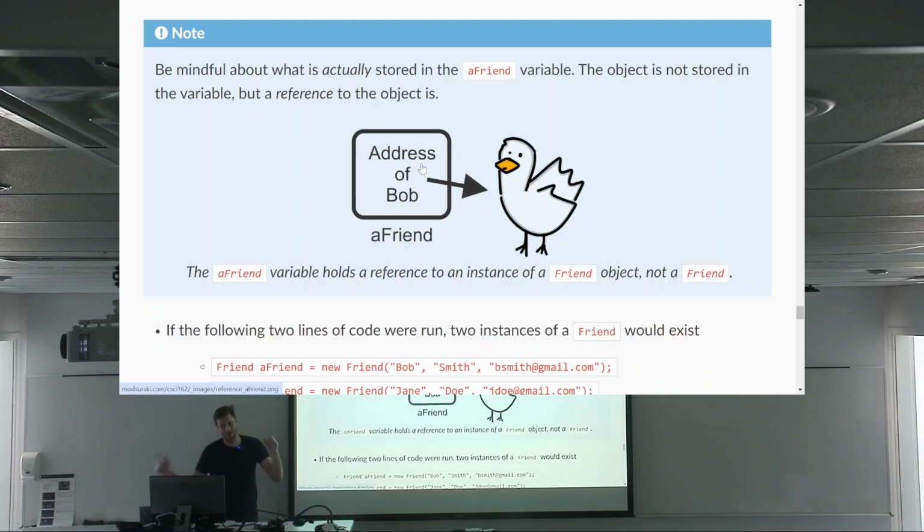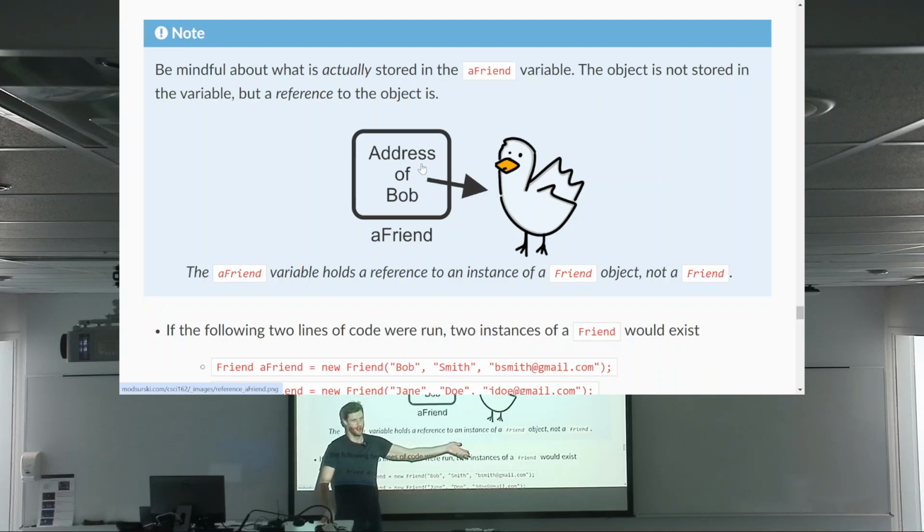It's important to remember this because often, myself included, when you go and read or watch videos learning more about this, people will often not use the most correct language. They'll say, okay, a friend, it's a variable storing a friend. They don't really mean it. They mean it's really the reference to it. And that nuance is important for understanding how and why things work the way they do, but it's not uncommon to abuse your language a little bit when describing these things. Okay?